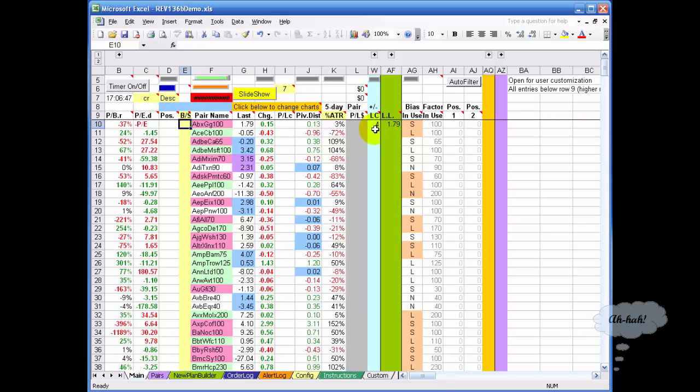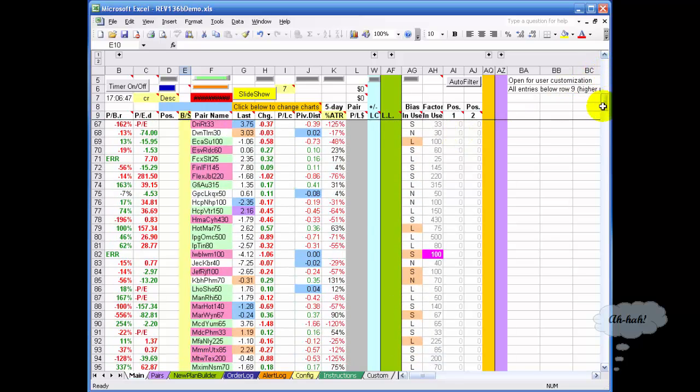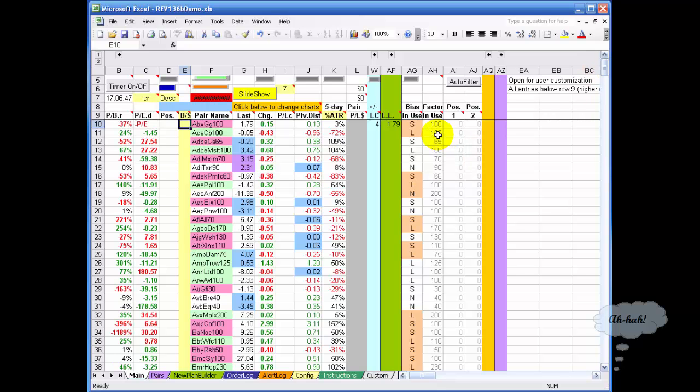This gives you a layer count of how many layers you have on in a pair and the value at which you put the last layer on. And then this shows you your bias in use, and it has this tan background if you have manually entered a bias override, in other words the bias that you've determined. If you're just using the bias that's in spread history, it'll just have a white background. This shows you the factor in use, and if you have entered a custom pair and then put your own factor or overridden the factor for the pair, it will have a bright pink background to let you know that there's a custom value in use.